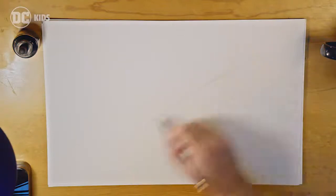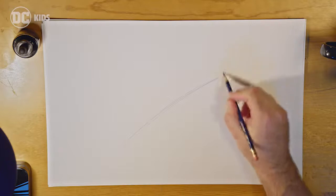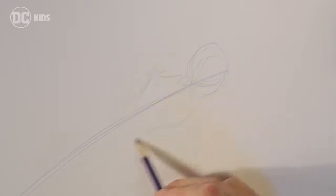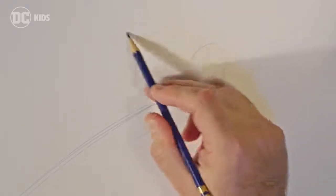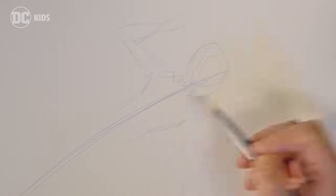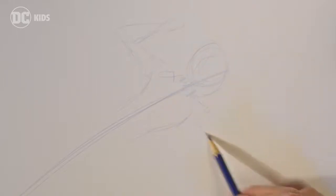So we are going to start with the action of motion and then work in where we're going to put Batgirl. Batgirl is a really athletic hero. She's an accomplished gymnast and martial artist. So we want to keep her a little bit lithe, a little bit more just thin, athletic.